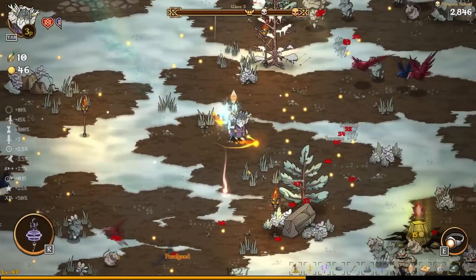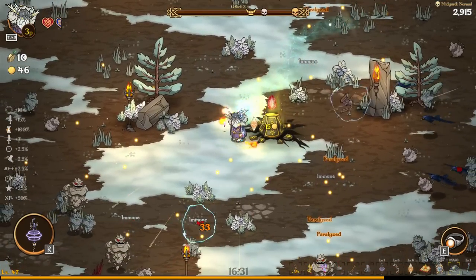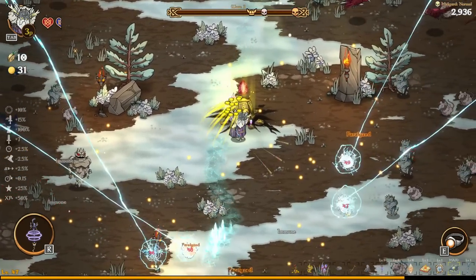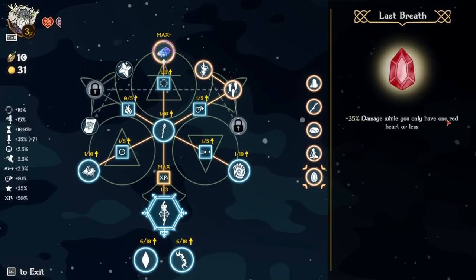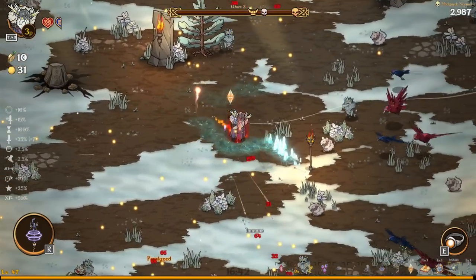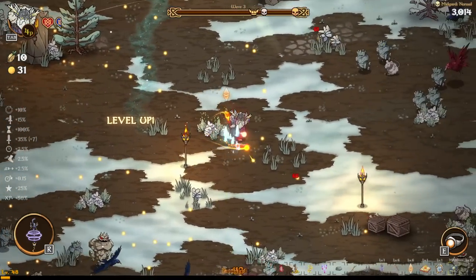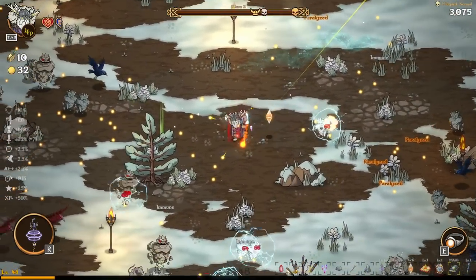I feel like I want to go with the ice, man. Oh, we found the relic. This is really good for us, I think. Do you do crazy damage on low life? Yeah, 35% damage while you only have 1 red heart. Well, guess what? Permanent 35% damage. Easy peasy. And now we're completely busted. Even more busted than we used to be.